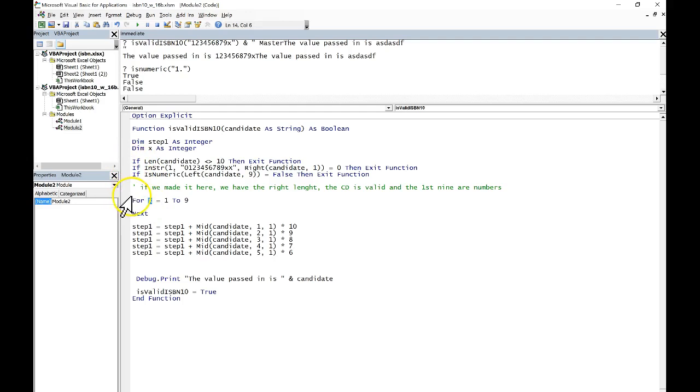So the first time I hit this line, it goes, I'm starting a for next loop. And it goes x equals 1. It sets x to 1. And it says, okay, I'm going to keep running until x is bigger than 9. Great. And so it'll run this loop once. And this time, the value for x will be 9.